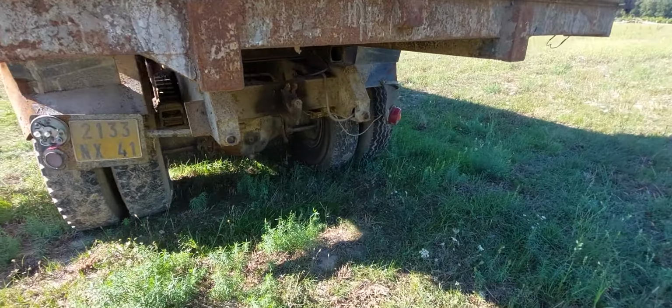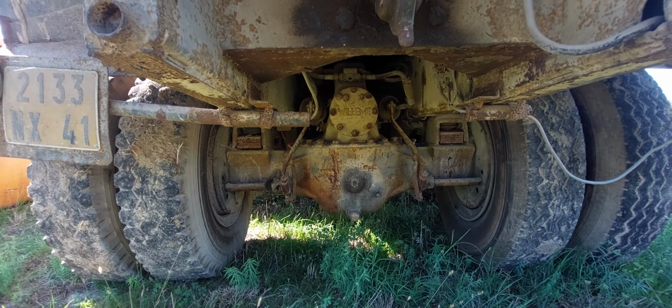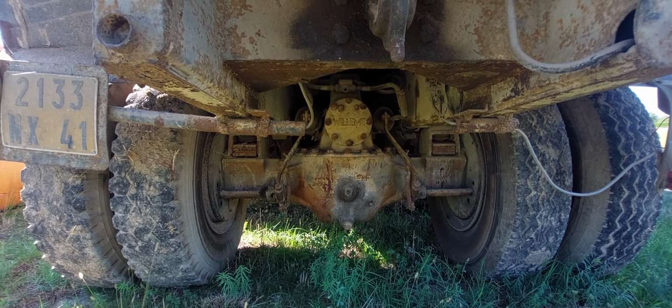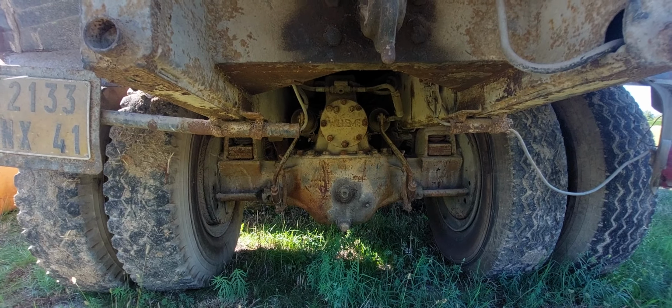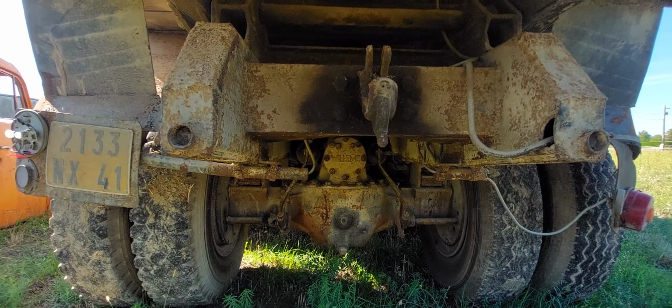And just in case you didn't know what you were following, it's cast into the back of the diff, with their fair old hefty diffs. I think they must have been talking to AEC a bit when they built these axles. Anyway, I'll add a few more tractory bits in a minute.